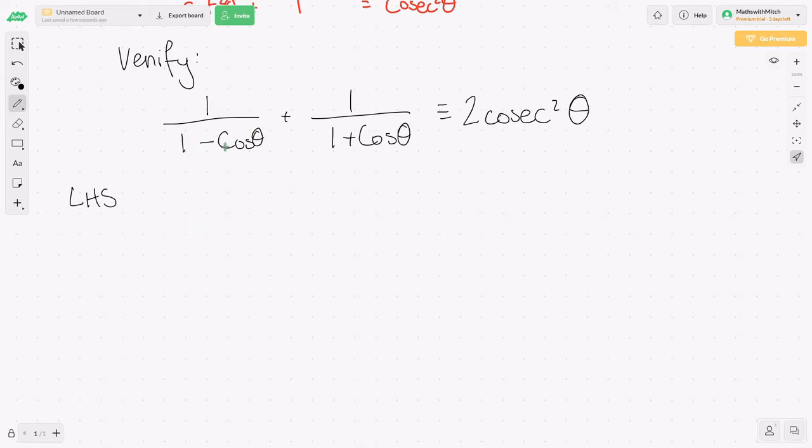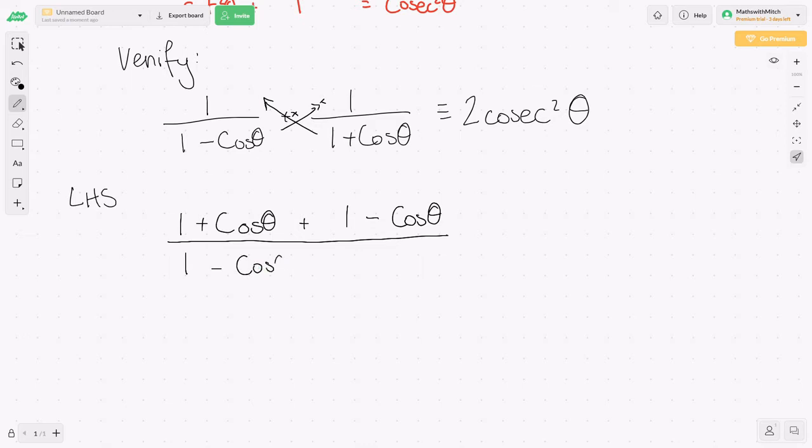So firstly, let's add these fractions together and bring them together as one. So we're going to be cross multiplying the top. So 1 plus cos theta plus 1 minus cos theta. That is multiplying that and multiplying that, getting them on the top, and then multiplying the bottom. So we have 1 minus cos theta times 1 plus cos theta. And again, as I say, we can say what we've done. And we've added the fractions.